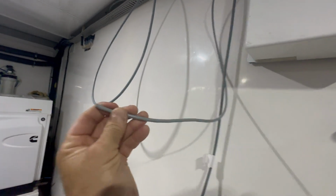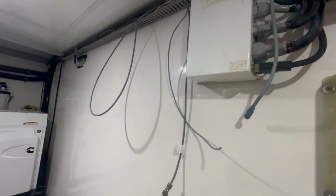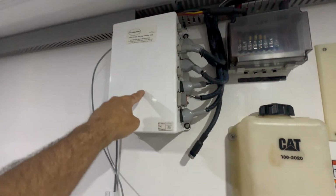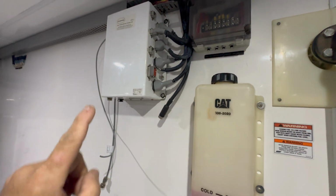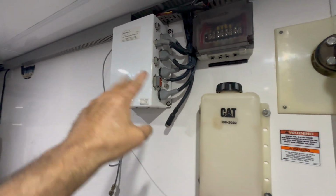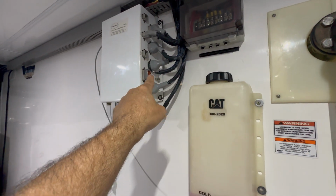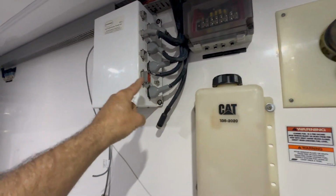This is a cable that's going to be to my backup processor, and this is going to be the enable circuit that turns the backup processor on. So that's coming soon. I took out the main processor. This is the backup processor, and like I said, the processor cables are going to be plugged into the backup processor, and they're all the same plugs. All you have to do is just move things around a little bit.